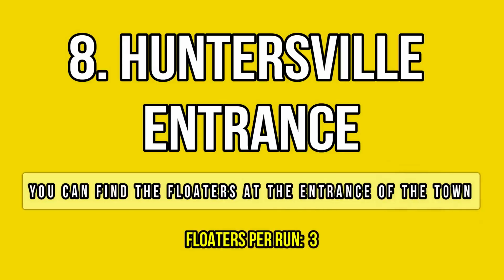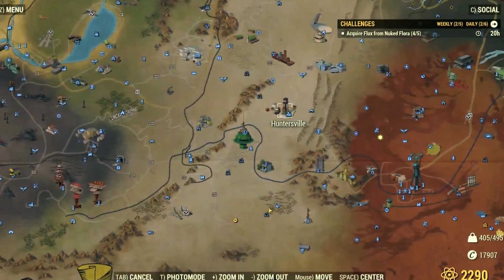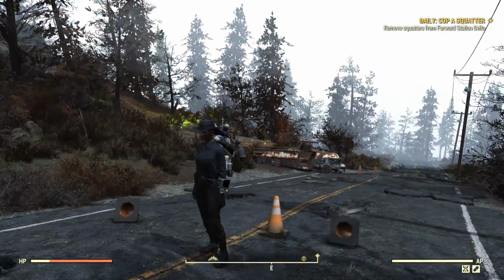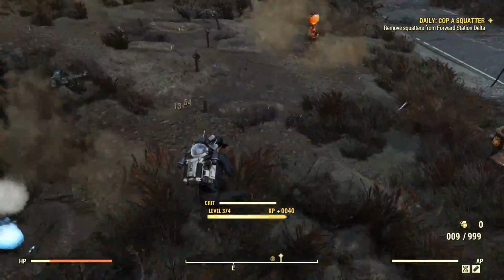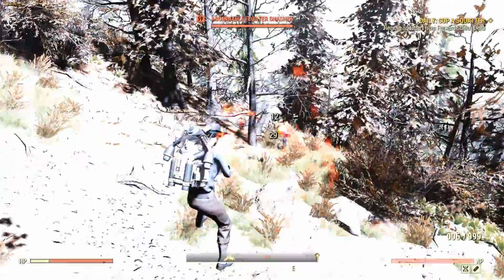Another super easy location to farm these blobs is at the Huntersville entrance. After fast traveling here, turn around and you will see lots of glowing colors to your left side in the forest. You know what to do. Kill the 3 floaters and check the Brotherhood of Steel body around. It usually spawns food, chems, and other stuff you might want to loot.